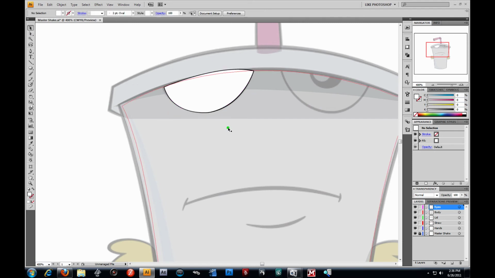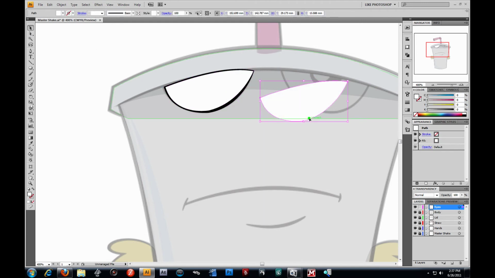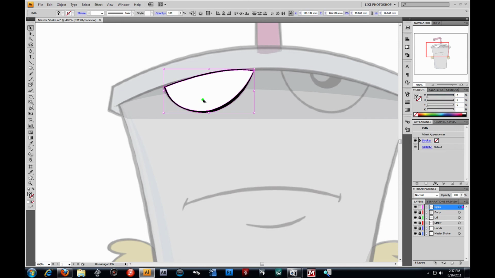Alright, we can possibly just, oops, we don't want to move his body. Let's lock everything. Let's just grab his eye here. If I want to get a little more accurate, let's go ahead and make these thicker. Oops. Make sure I got those. Something like that. And then we can probably highlight those. We can edit, copy. Let's just hit Alt, drag. Oops, let's grab both of them like that, and Alt, drag.